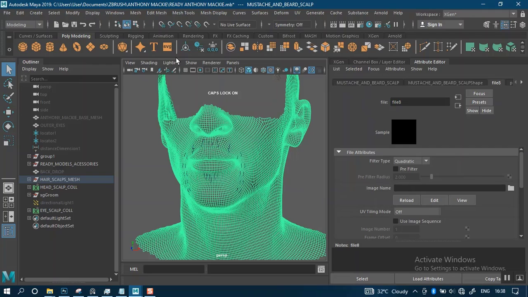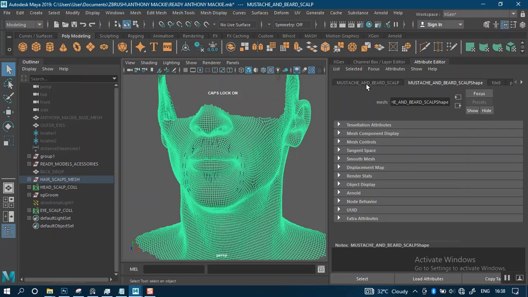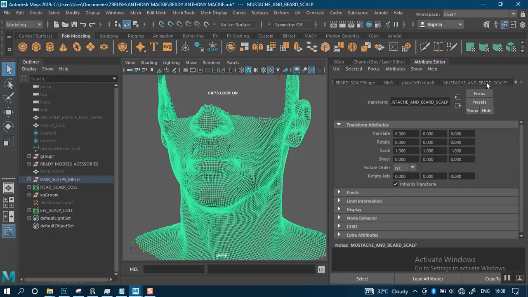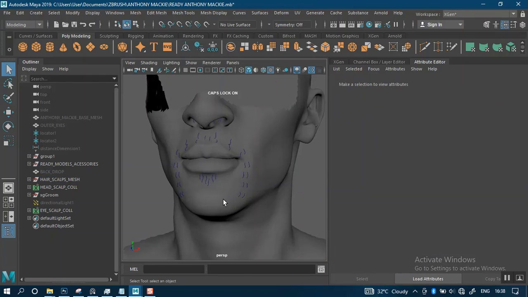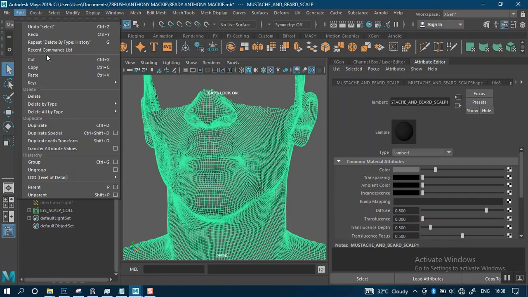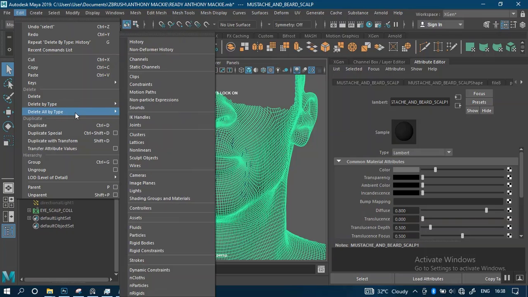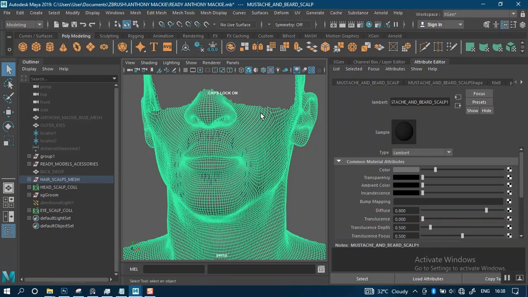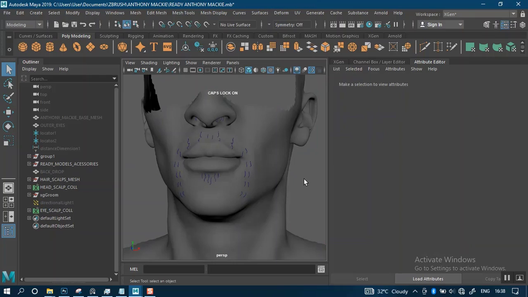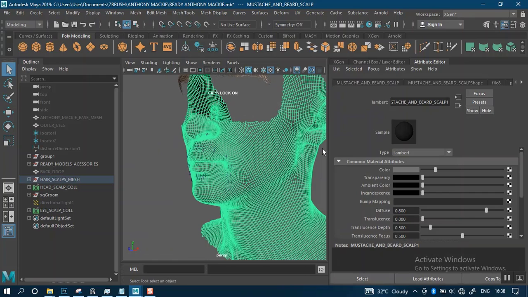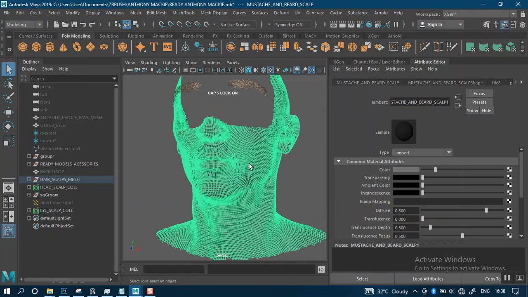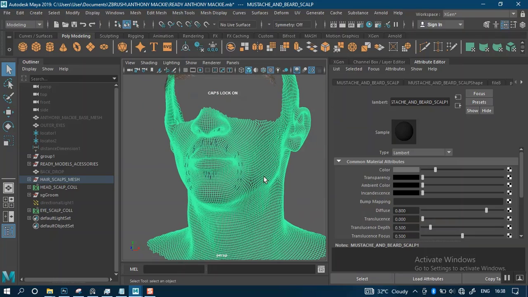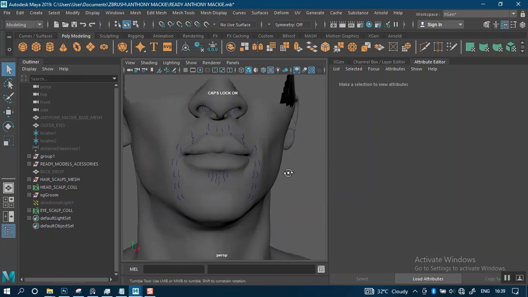Clear that also. Select the mesh. Delete these 3 also, and this. Let's see what else we can do. Let me select this again. Delete by type history. Okay. Honestly, I just hope this works. If not, I honestly don't know what to do. Probably go online and start looking for solutions to this, and so I kind of figure it out.